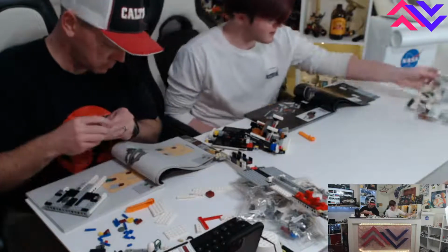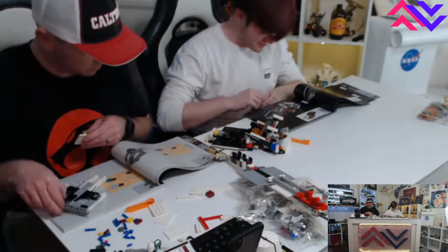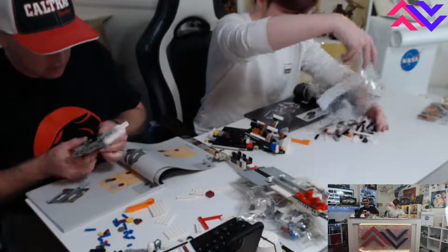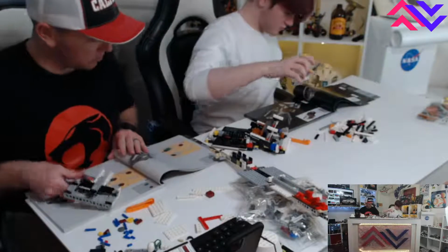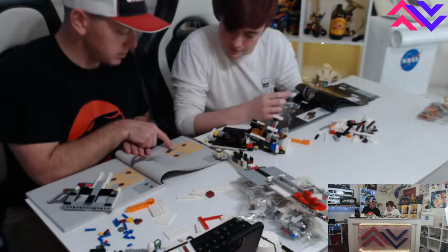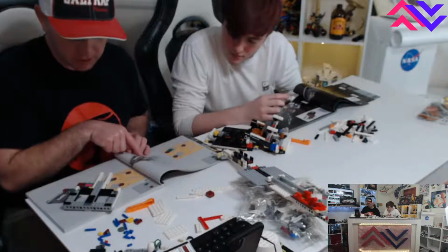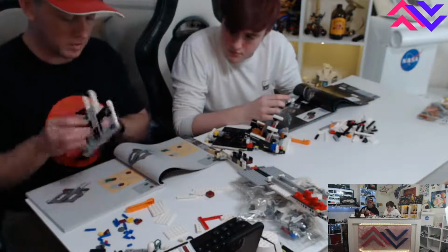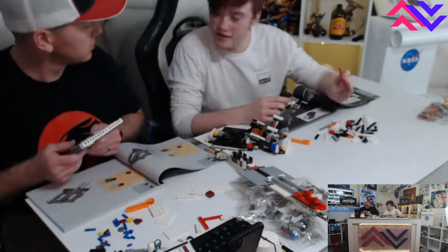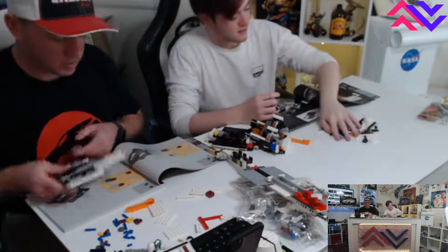Oh, bag 3's right there. Yeah, you got the first few up there with you. See, now that was a smart move. What they did was use this bright colored piece as a point reference. Build this little thing, and then that's where this whole thing goes. It would have been really hard to line up the parts because of the way it all overlapped up here. That yellow piece was easy to see. Oh, like that goes right there. They aren't stickers. That's going to be nice, having that fully printed one.